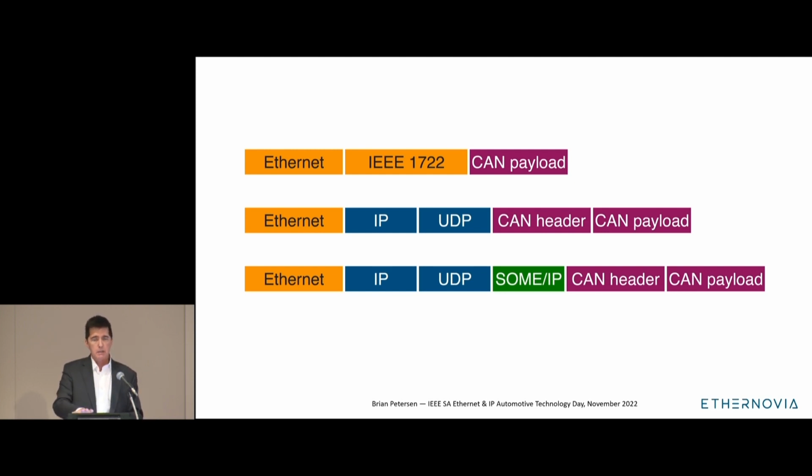Now, bear in mind, what this slide represents is an interim solution. It's what we have to do today because we have to support these legacy networks for a little while longer. Ultimately, these sorts of encapsulations won't be necessary because we'll be speaking Ethernet IP all the way to the edge. Thank you. Of course, thank you.